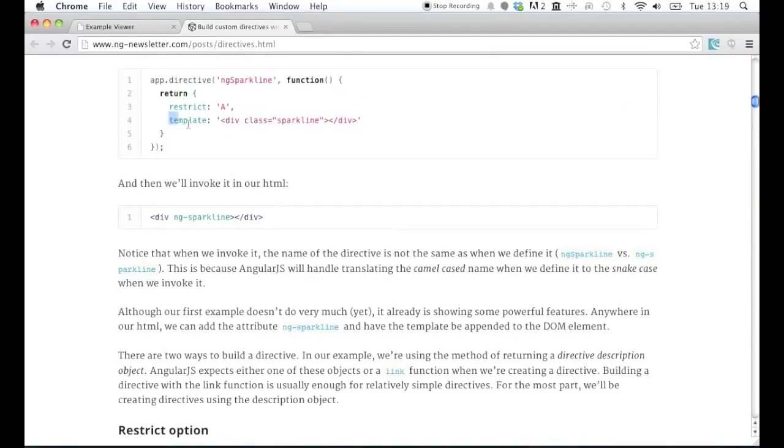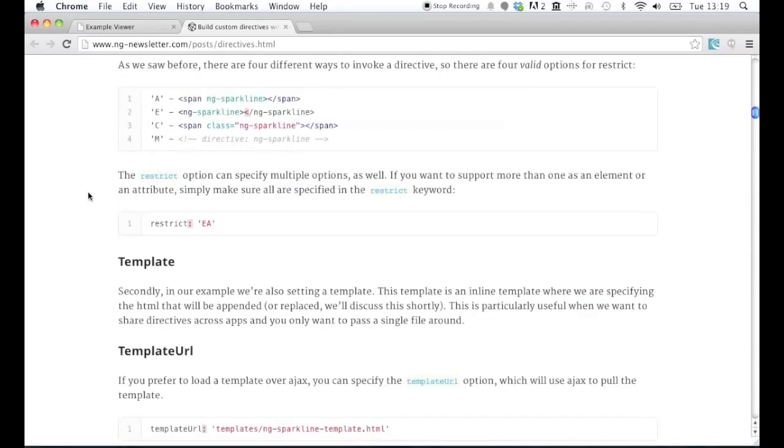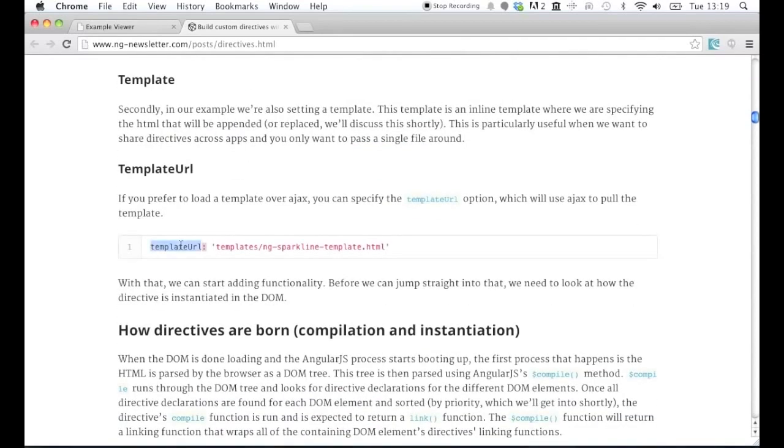Directives, kind of like routes, can have templates that are evaluated when Angular renders that directive. So you can have a template property, or a templateUrl property, which will cause Angular to fetch that template from that URL.